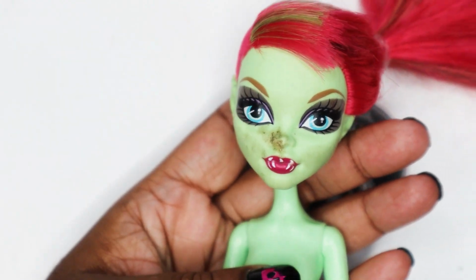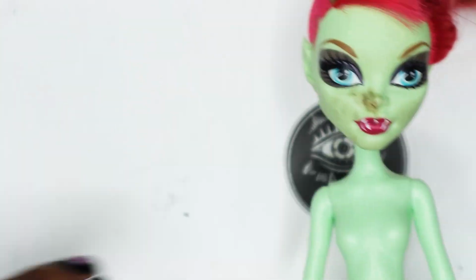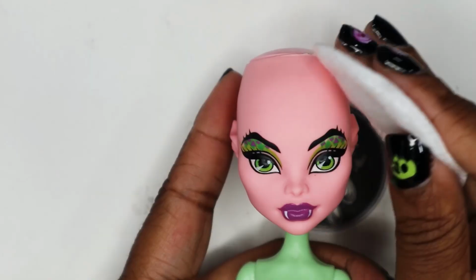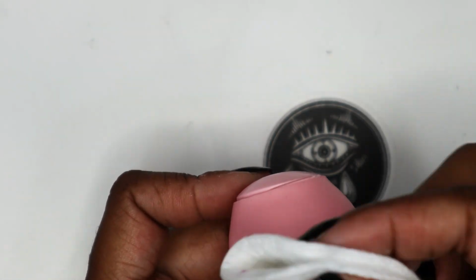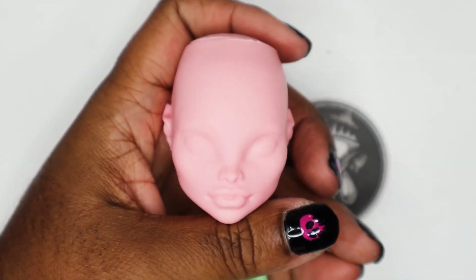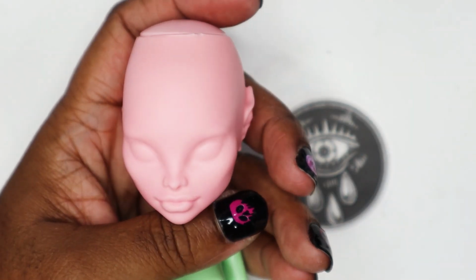Hey everybody, welcome back. Today we're going to do a mesh-up of sorts with a Create Monster head and a Venus. We're going to remove the face with good old 100% acetone and a cotton swab, and remove her ears, because we won't be needing them. They'll be covered anyway, so we'll save them for another project.